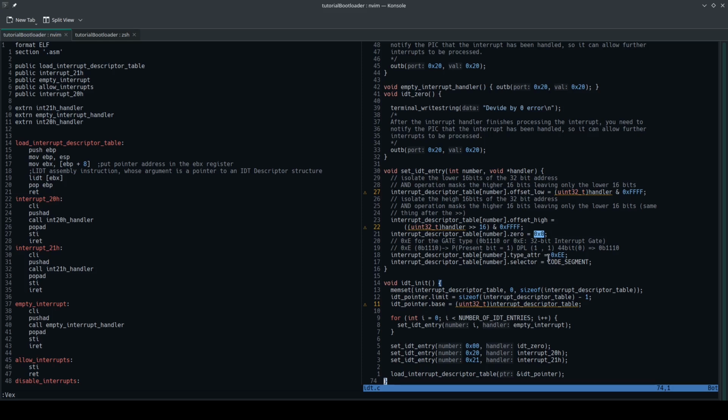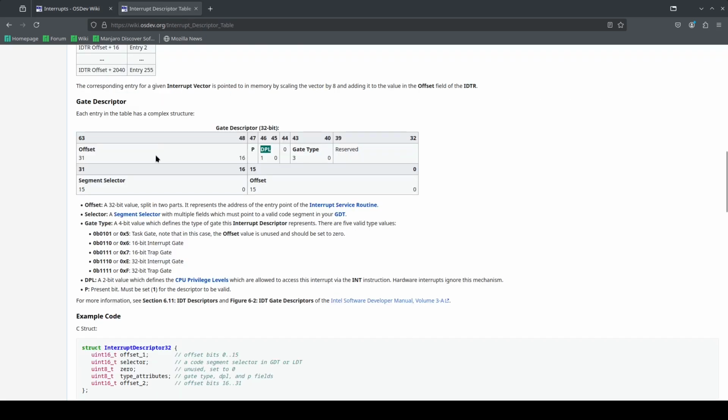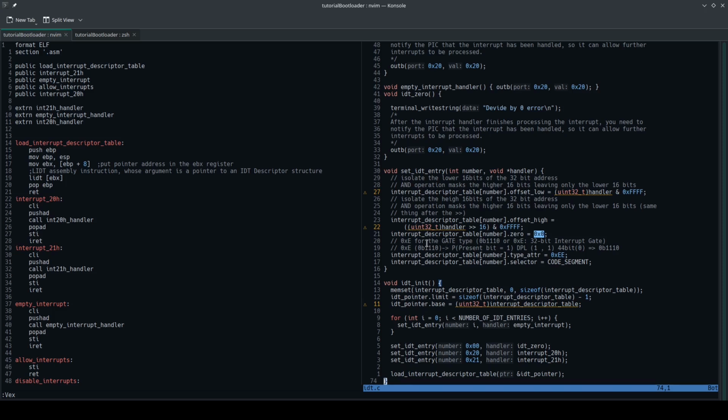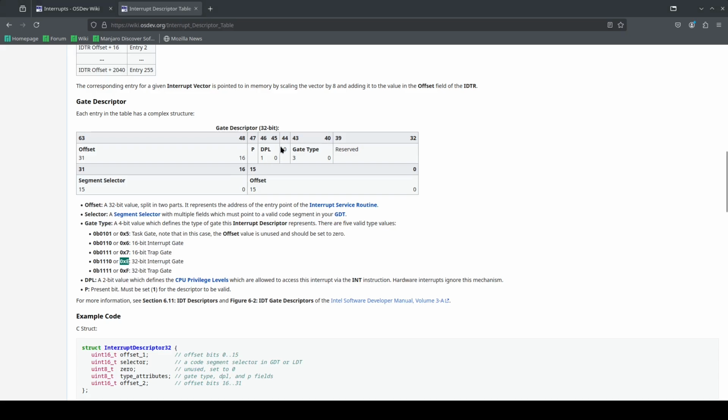Now, the type attribute. If you see here, the 32-bit interrupt gate is at 0xE. But you can also see it here, 0xE equals 1110 for the 32-bit interrupt gate. The present bit is 1. The DPL will have it as 1 and 1, and the storage segment bit is 0.